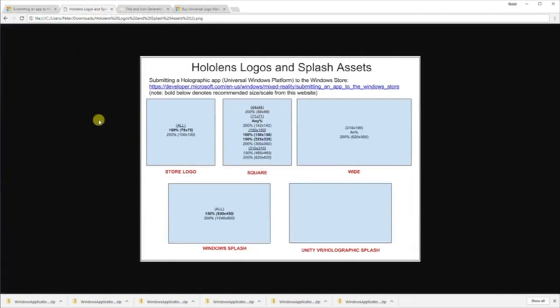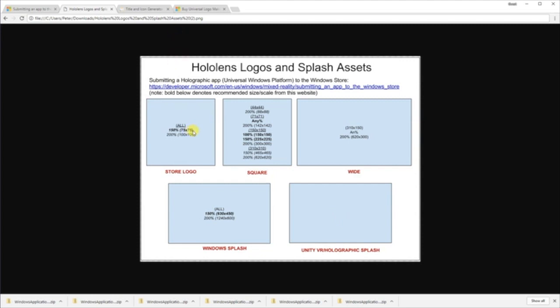So I've created a little bit of information here. Especially if you're new to Windows Universal, what there really is for HoloLens apps is five different types of images that we want to generate, and to a large extent, three of them are probably going to be the same image. Essentially there's a square store logo that we need to upload. There's another square logo that becomes used on tiles, and there's also a wide variant of this as well. You're probably going to use the same image in all three of these, and this one will just be centered on the tile. Of course, you don't have to. You can use completely different images if you want. In addition to that, there's also the Windows splash, which, as I said, becomes pinned to the app tile. And then if you want to use the Unity splash screen, which is what's displayed when you first launch the app, then you can include that as well.